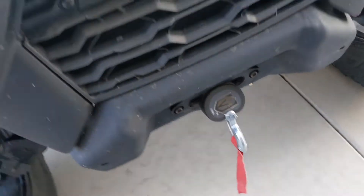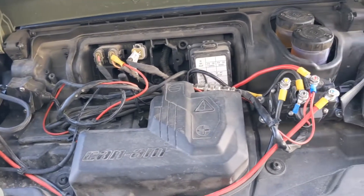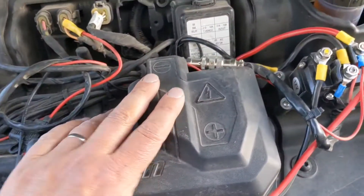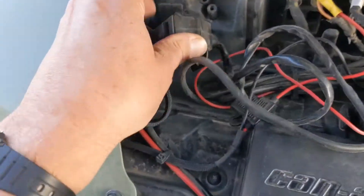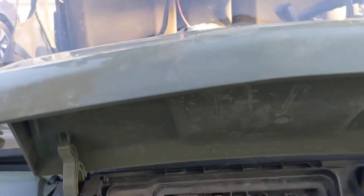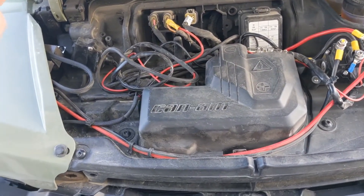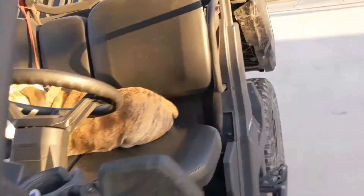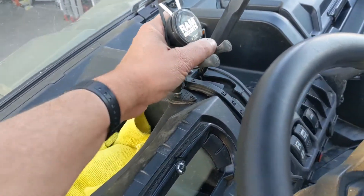Got my Golden Knights winch — 4500-pound, some Chinese unit off Amazon — good enough for the two times I'll ever use it. Wired it in with relays and put the switch on a long cord so I can use it outside the vehicle or tuck it over the half-shield with velcro so it doesn't bounce around. Ran the rear wires under the seats over to the pre-wired fittings, through the frame tube, down underneath the slobber catcher. Put in little nets to hold clothes, gloves, and hats. Ram mount for phone and GPS.